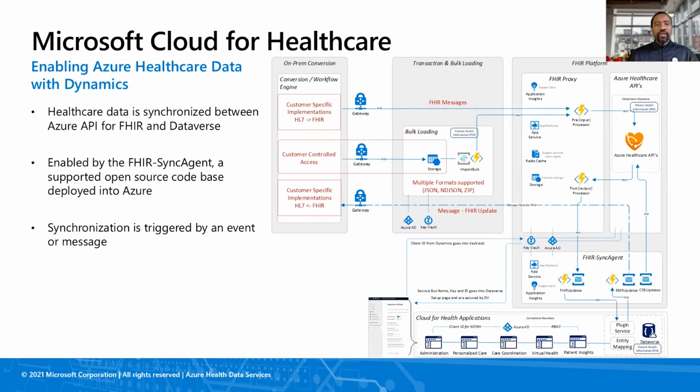Just moving on a little bit, this just drives in a bit deeper. And it really just talks about what I said at a finer level of detail. Healthcare data that is processed via FHIR Proxy or out of healthcare APIs is then picked up and mapped to Dataverse resources and Dataverse elements. And then there's a sync process so that every time a new event occurs and as data is changed, we move data bidirectionally back and forth between the two environments.